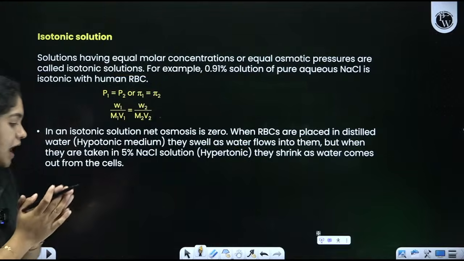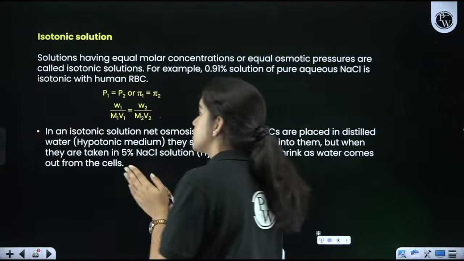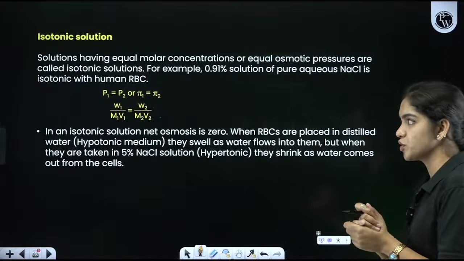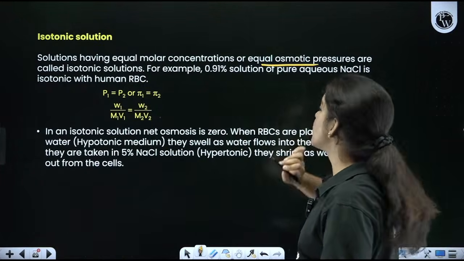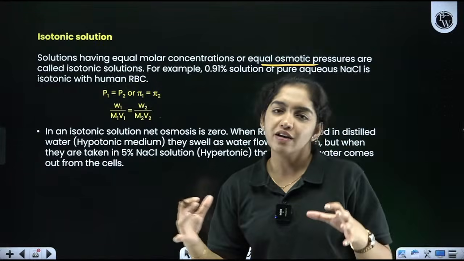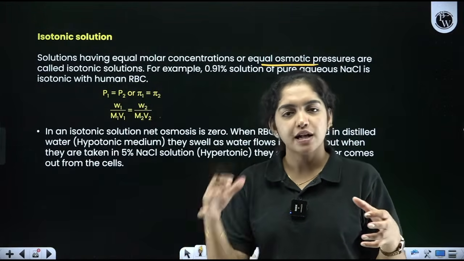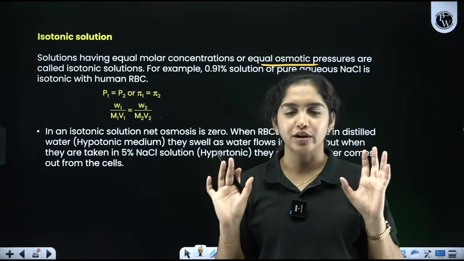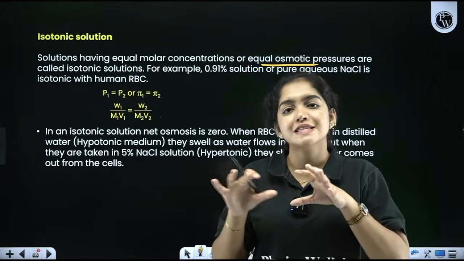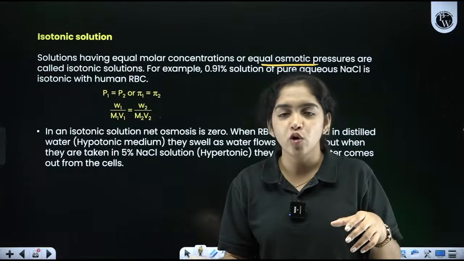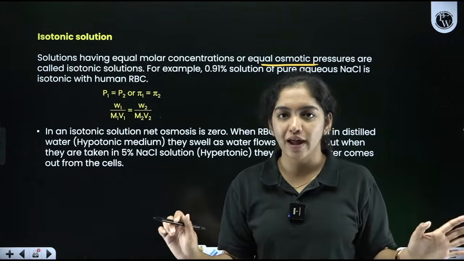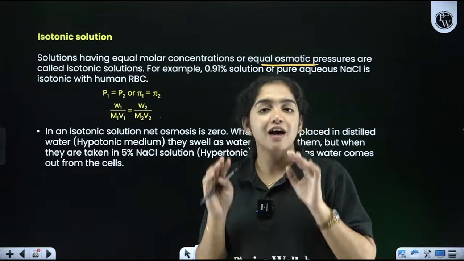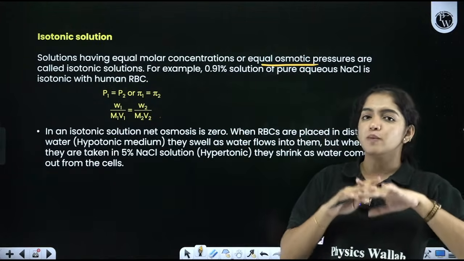So, then isotonic solution, hypotonic solution, and hypertonic solution. There are three types of solution. When the solution is having equal concentration or equal osmotic pressure, like if we are taking two solutions, and semi-permeable membrane is also there, just think about it. If the two solutions are having same pressure, whether the solvent will flow from one to the other, from less to higher or high to lower, it will flow? No, right? Why? If the two solutions are having the same osmotic pressure, there won't be any flow.